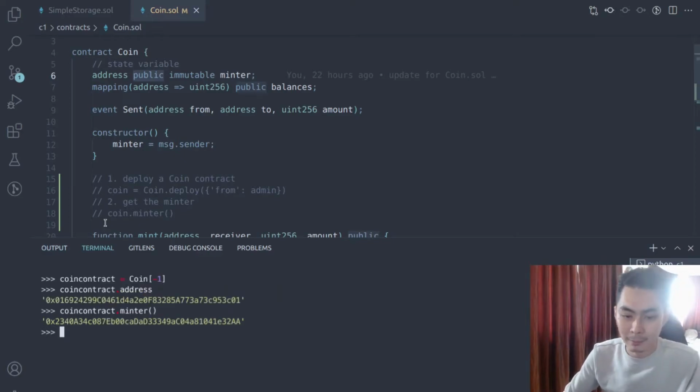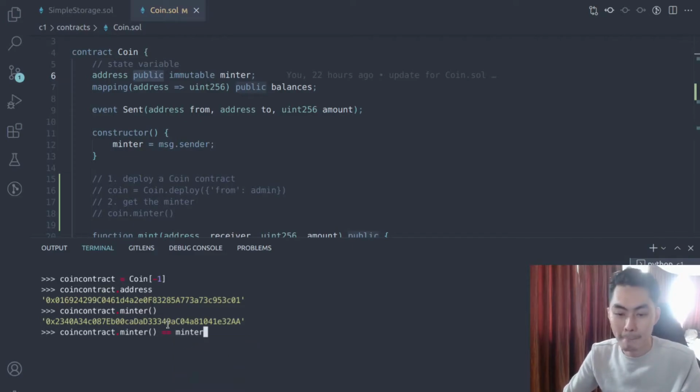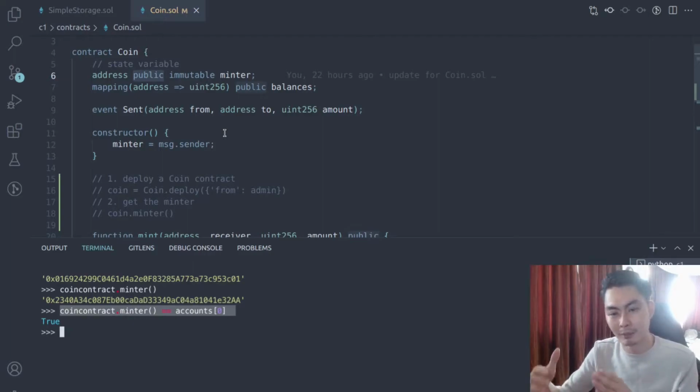So press enter, and we get this. This is the minter. Is this the same guy as the first account? Let's check that. True. So this is how you write tests later on. You're gonna do some assertion. You're gonna say assert that this is equal, and this is the same as that. You can do that, and we'll talk about that later when we actually write our tests.